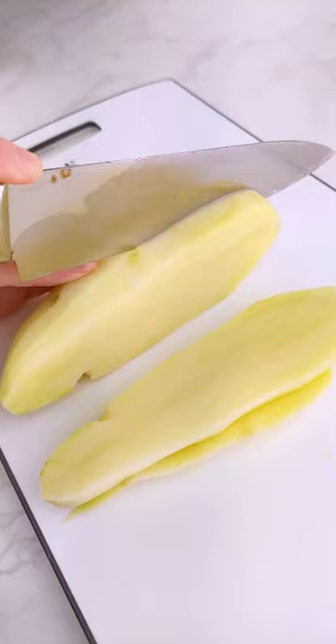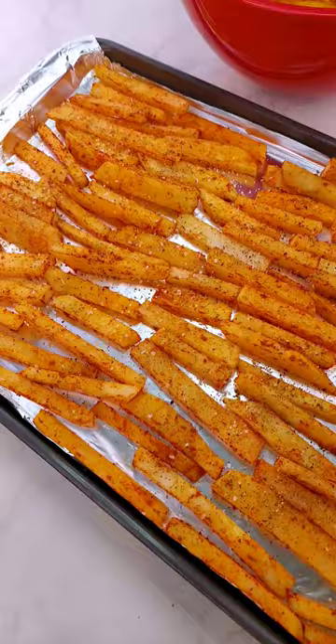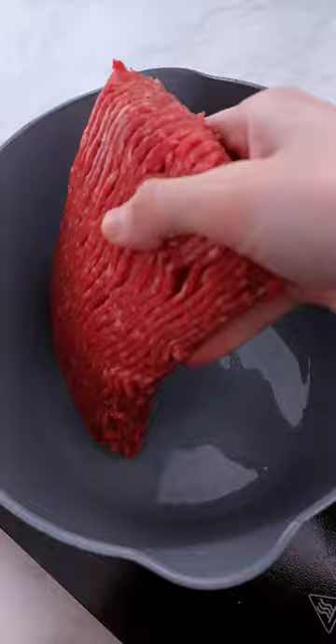Start by peeling and cutting the tomatoes — potatoes. Jesus. The recipe says to bathe these in some cold water a couple times, then toss some smoked paprika and bake for about 40 minutes. In the meantime, let's make some chili — actually pretty similar to the way you usually make a chili.